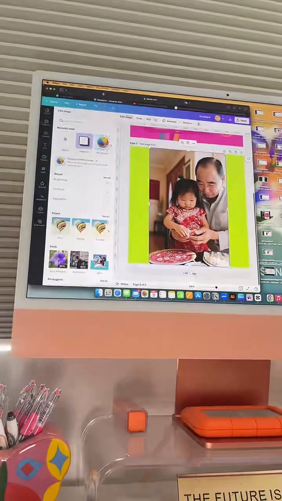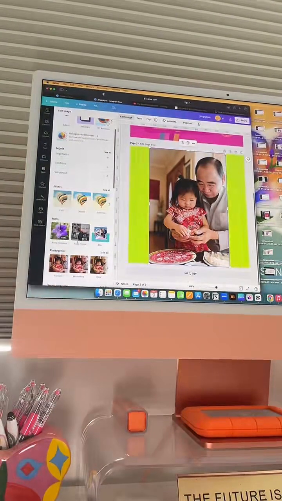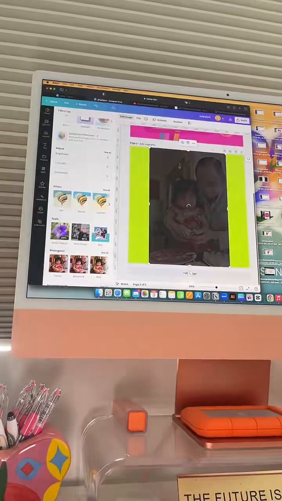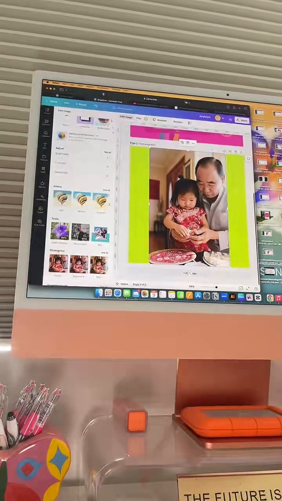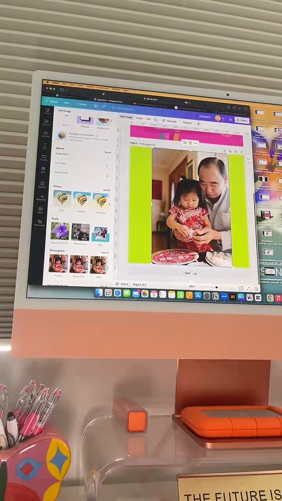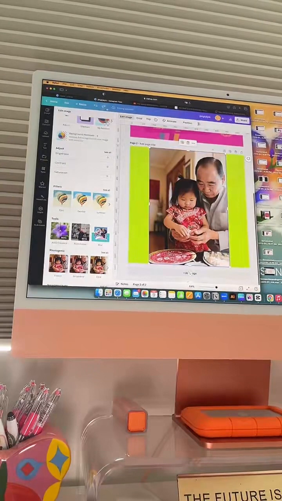Okay, so you can do one of two ways. You can come on to edit image and click on blur, and it blurs it, but I'm not really a big fan. I think I can do much better, but it blurred it. Cool. Now I'm going to show you what I do. Come on. Oh, see, it didn't even blur it. I don't even know where it blurred it. See, it doesn't do great.